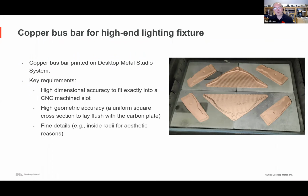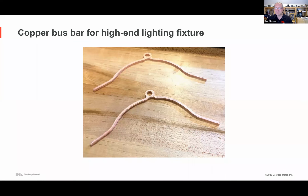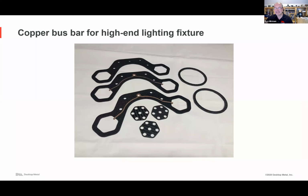The challenges were, this is a relatively large part, several inches, 8 or 10 inches, I think. It needed high dimensional accuracy, needed to be flat, and has high aspect ratios. In the old days, this would have been a nightmare part to 3D print. It's got all the things you try to stay away from with the design rules, and there are some fine details. Bottom line is the part was printed, sintered successfully, and assembled.